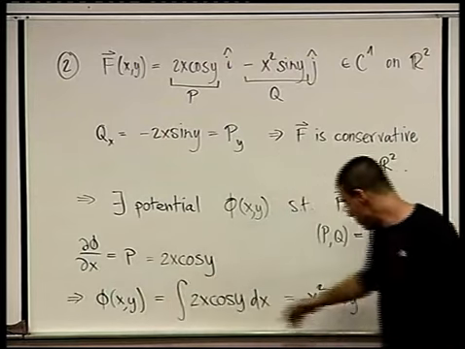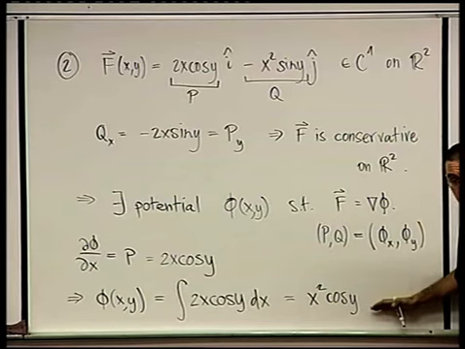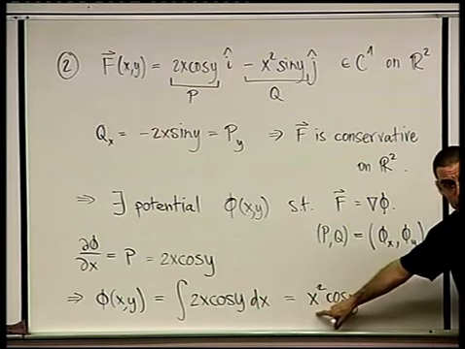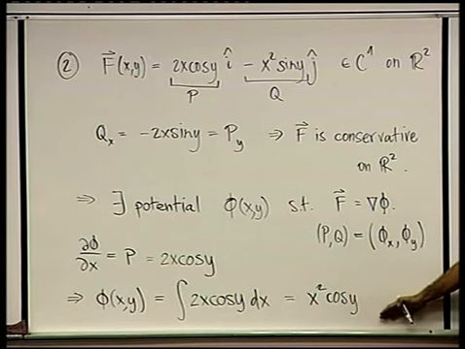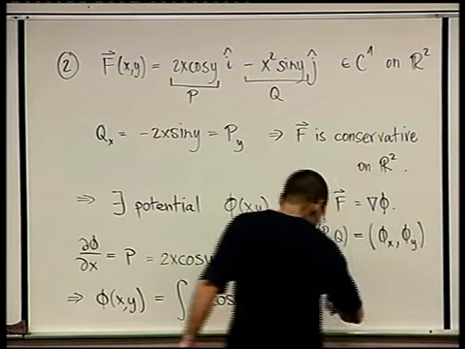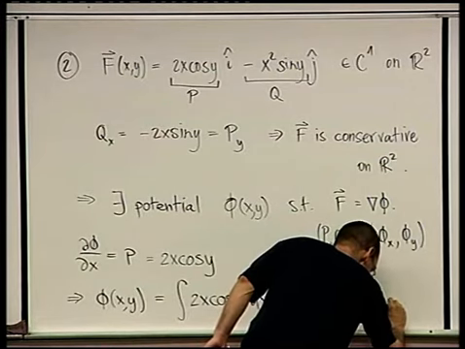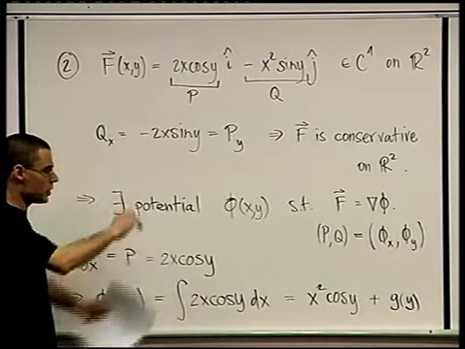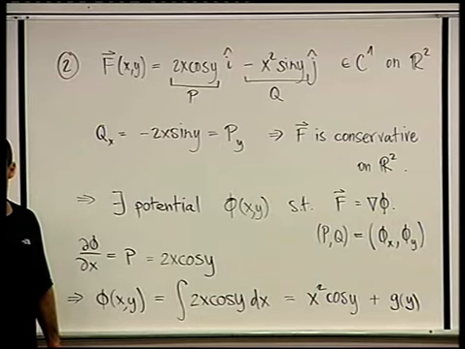If we add here not just a constant, but any expression which only has y's in it, no x's, any x-less expression, its derivative with respect to x is going to be 0. Do you see that? So it's not just plus c, it's plus, let's call it g of y. Any function of y would still satisfy this. Do you agree? Everybody?